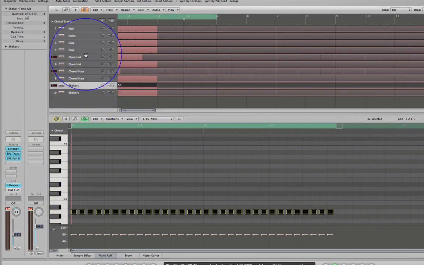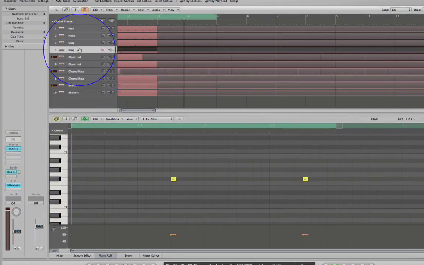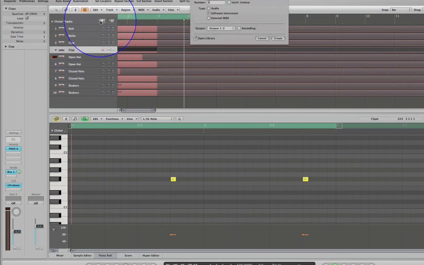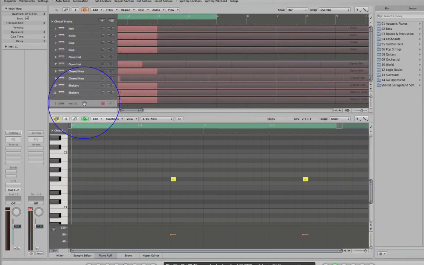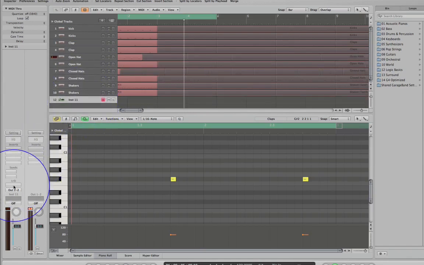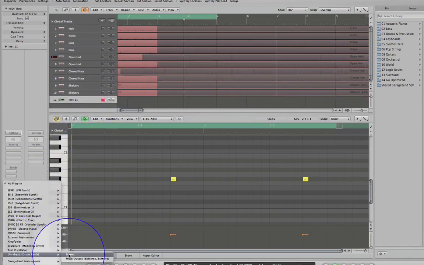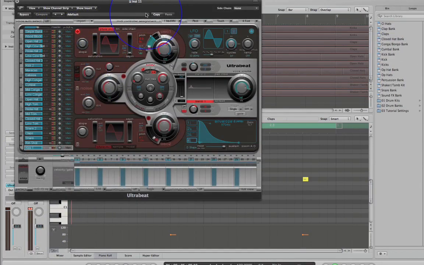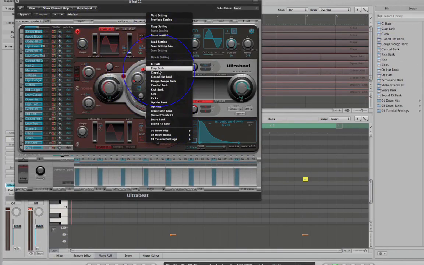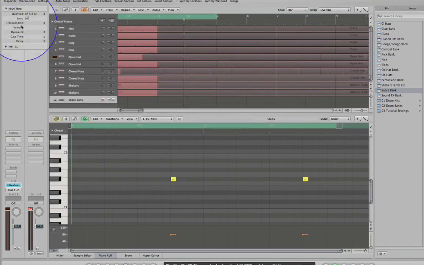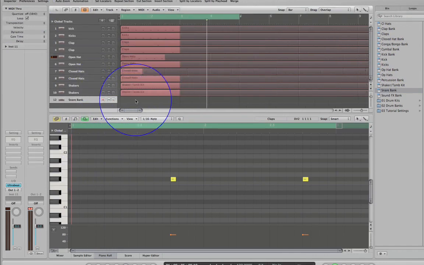What I can hear in there is a snare. And what we'll do is we'll just call up a software instrument. Let's throw it down there. Use Ultra Beat. This may not work. It may be a bit too heavy for what I'm thinking here, but there's nothing wrong giving it a go.